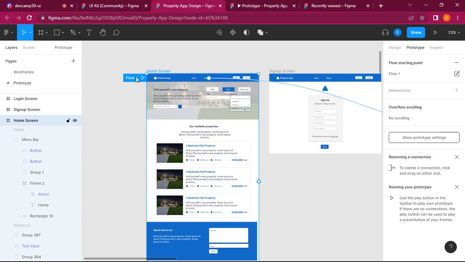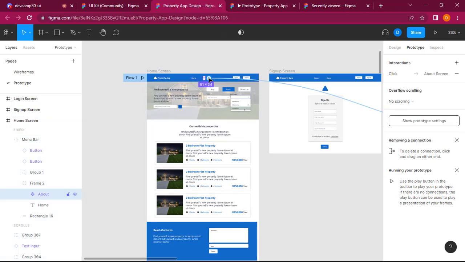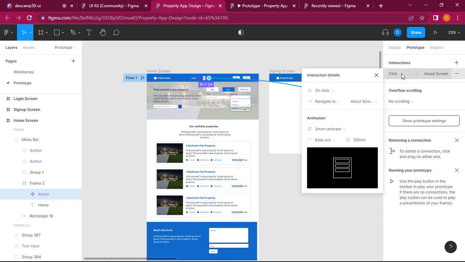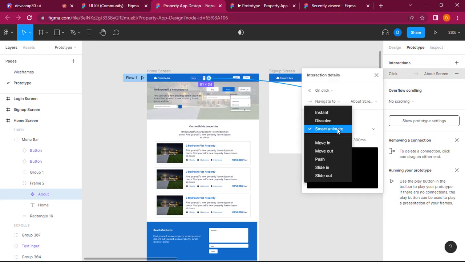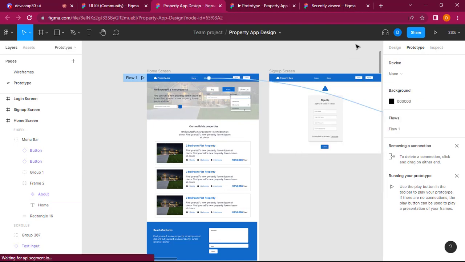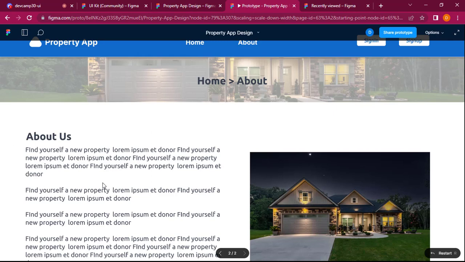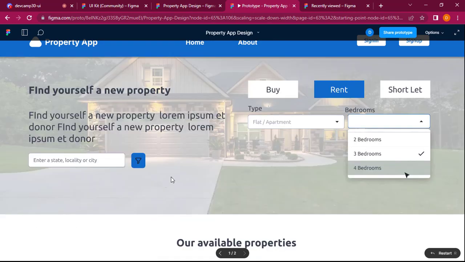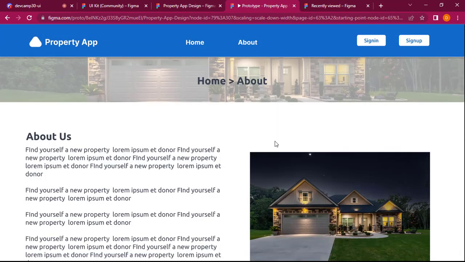So I'm going to select this, come over here and change this to instant, and let's see how that will look. So once I click about, it instantly takes us to about.